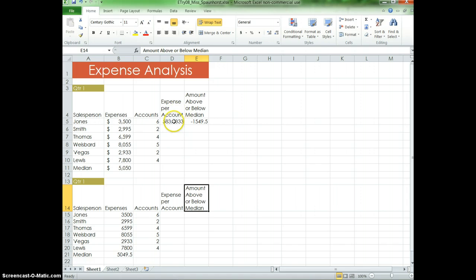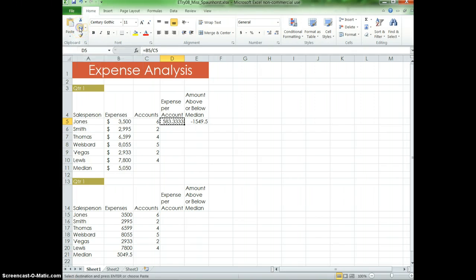And now we're going to go into D5. D5 is expense per account, so it's taking all the expenses and dividing them amongst the accounts to find the answer. Now, instead of using the fill handle, there are other options for us.